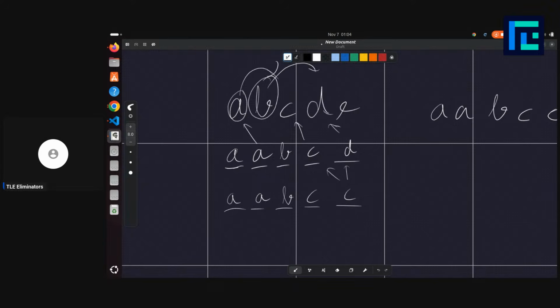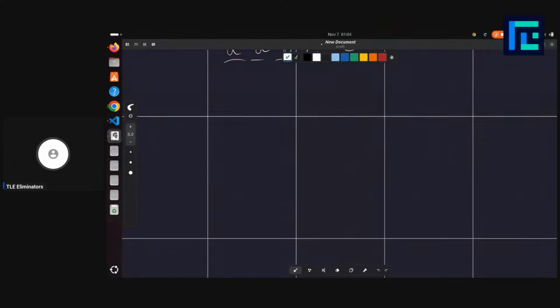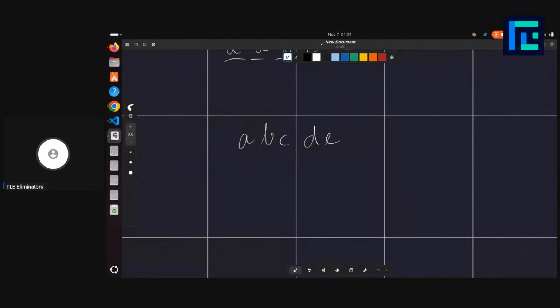rightwards, right? So let's say you have a string A B C D E, and you want to convert this into A B C E D, or let's say E E, then it is not possible. Why?